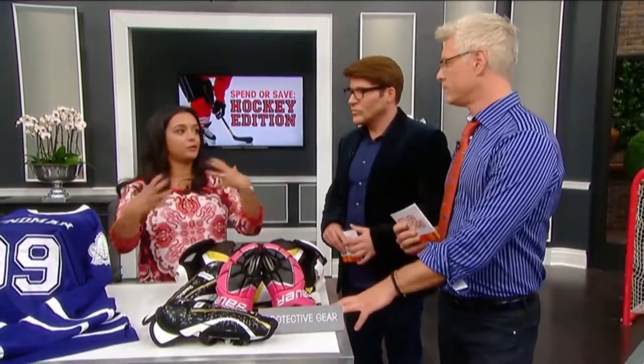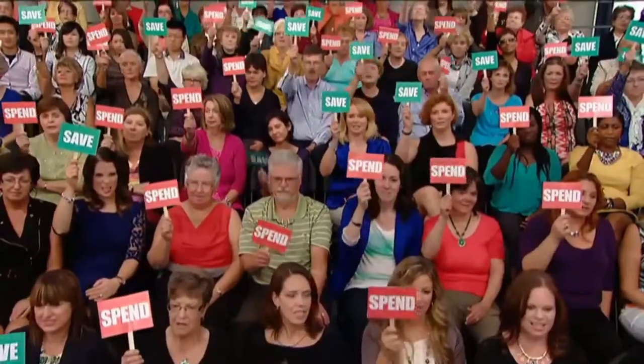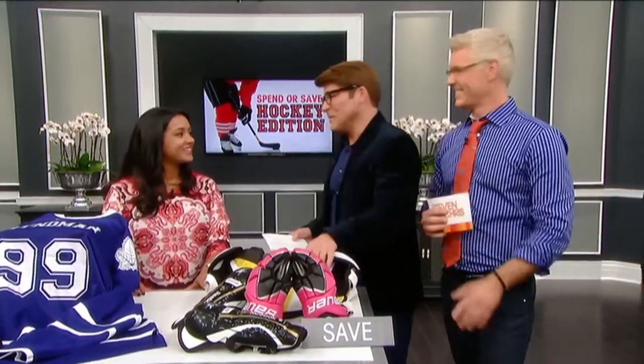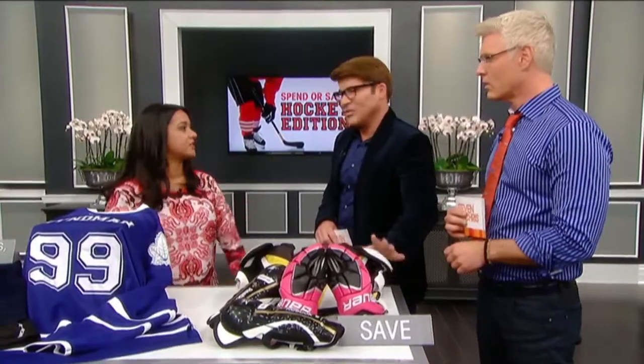The next one is protective gear — things like shoulder pads, shin pads, and gloves — things that protect kids when other players are banging into them or the puck or stick is hitting them. So this is something you can absolutely save on. You can easily disinfect this stuff. Kids grow very quickly every year, so there's gently used, very good condition gear available for a lot less than buying it new, and it's still going to protect your kids. Buy a $30 disinfectant, spray this stuff, and it's back to smelling good. And they're little kids — they're not going to smell too bad, and they're not roughhousing as hard on the ice.